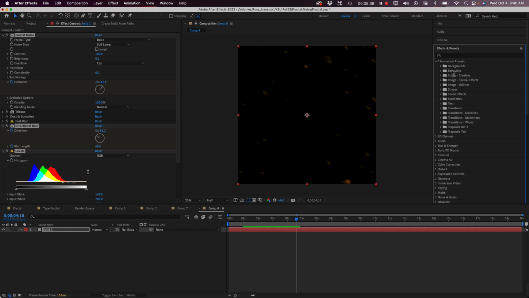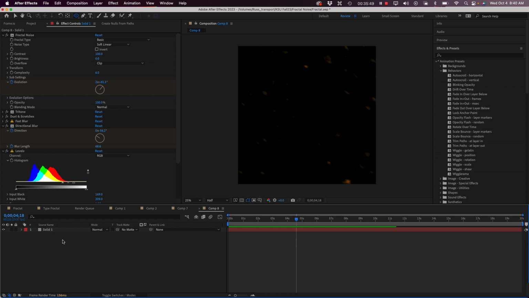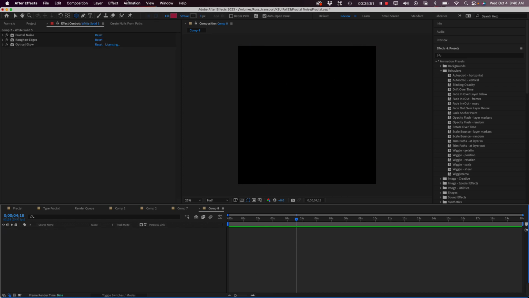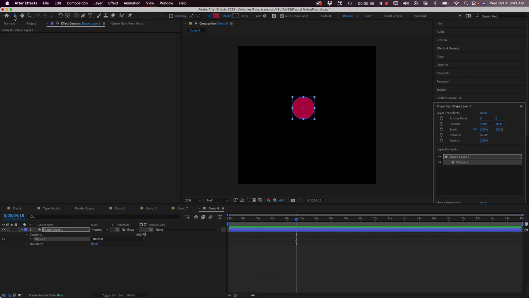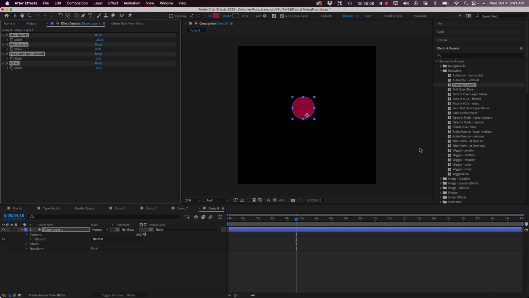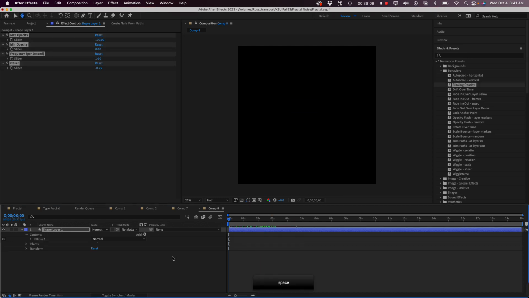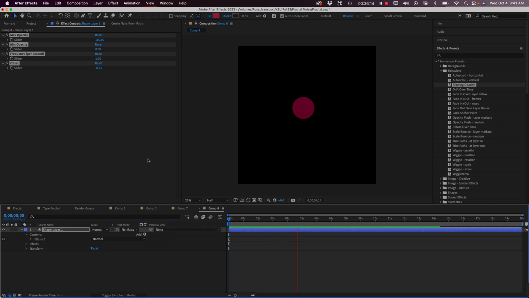For backgrounds, different behaviors. Draw a ball, go back into blinking opacity maybe. Again, just a bunch of presets.